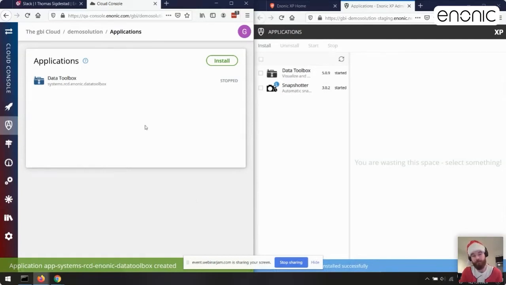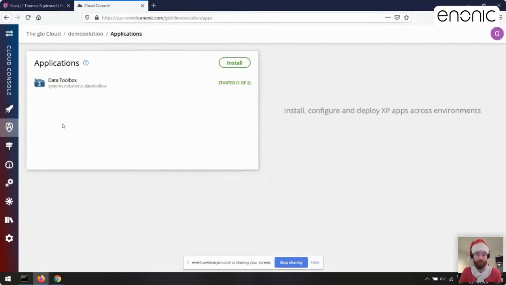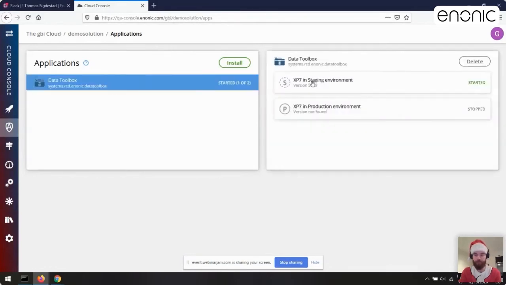So what basically happened there is that I told the Cloud Console, okay, install Data Toolbox on this server. And almost instantly you could see that it was installed here. The point of managing the applications from the Cloud Console is to give you an overview of the state of all of your environments.